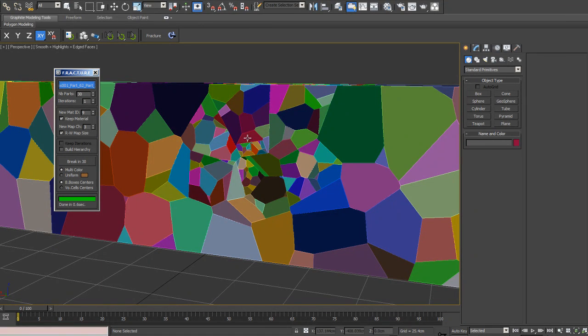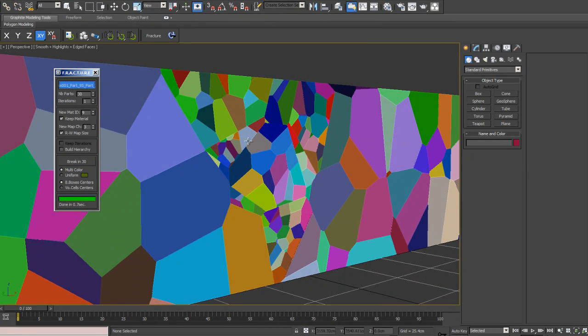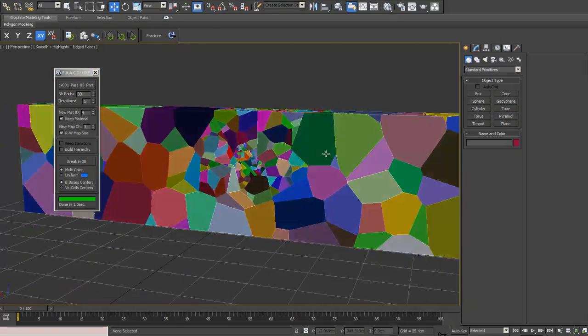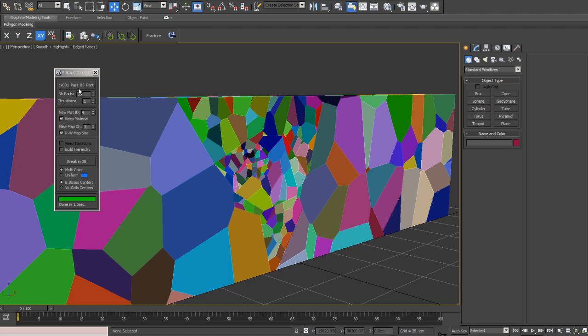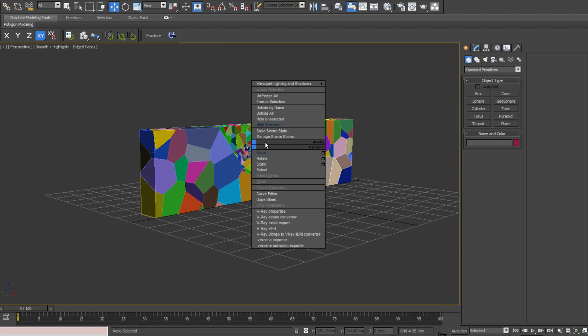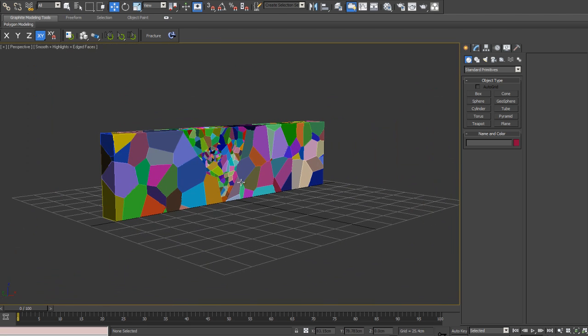Okay, so round about finished, I'm going to add a little bit more detail by breaking the smaller parts into 30 as well, like these parts break into 30. And to save time for this, I wouldn't usually do this because of processing power. I would usually add a particle system to this event and shape instance some particles, but it doesn't matter. Right, okay, so once we've finished breaking things and we've got a nice wall going on there, I'm going to close this script, and this is where the fun part of MassFX starts.